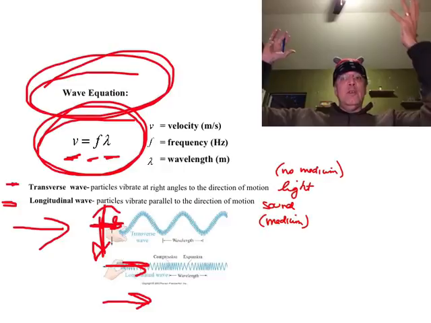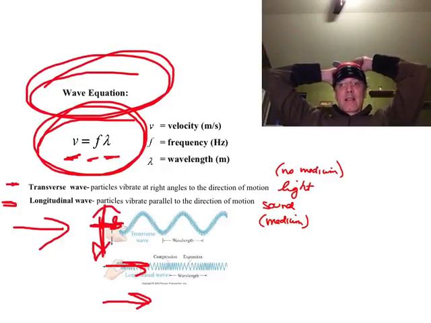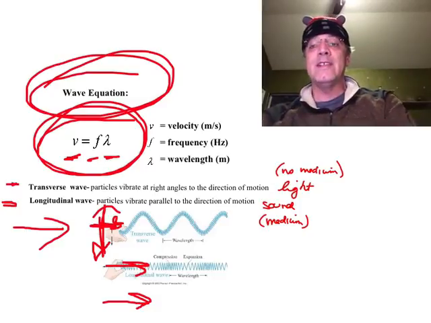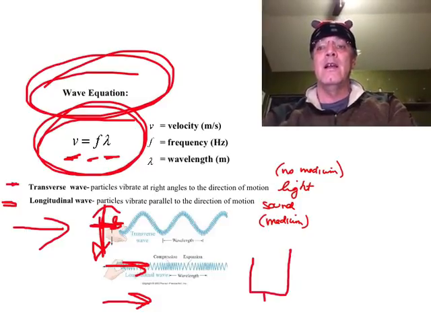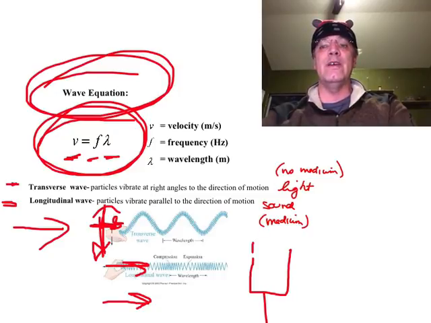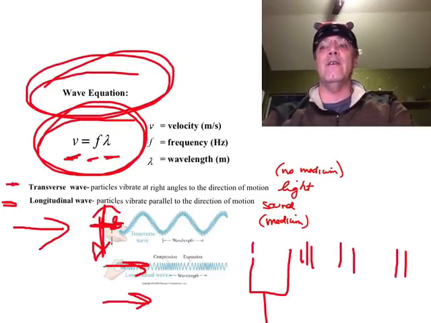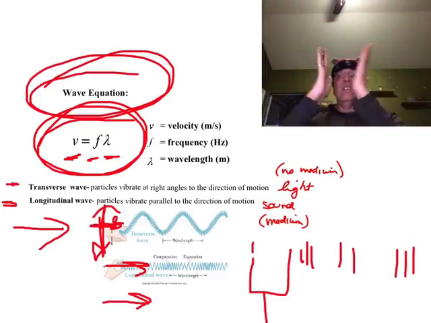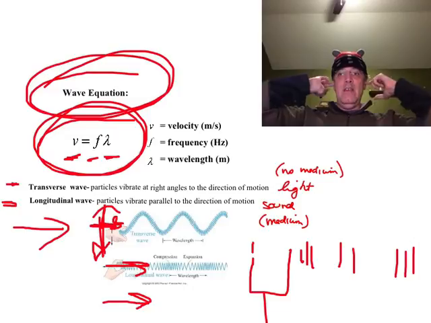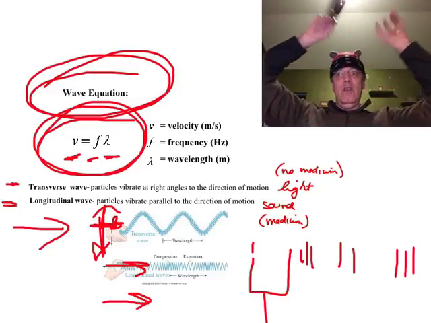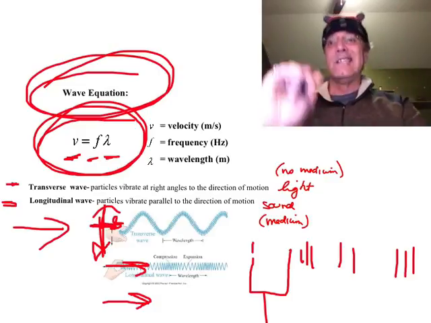A great example of a transverse wave is light. And a longitudinal wave, sound is a longitudinal wave, because when I make sound, I'm pushing the air molecules closer together and farther apart, like with a tuning fork. They're closer together, then they're farther apart, closer together, farther apart. Those compression waves getting closer and farther apart hit your eardrums. That hits the anvil and the stirrup and goes into the cochlea, and that's how you can hear sound.